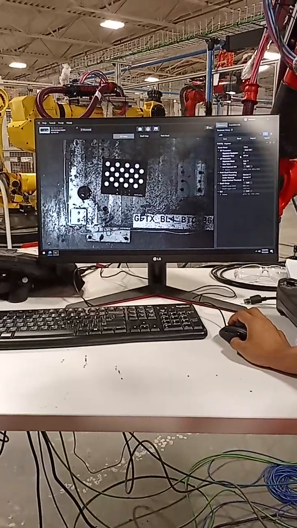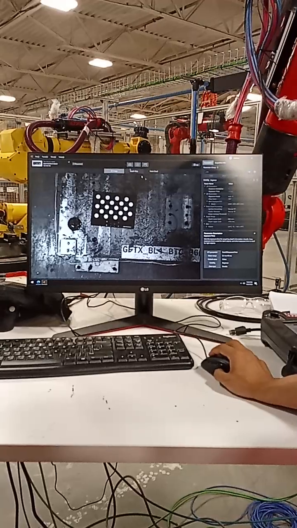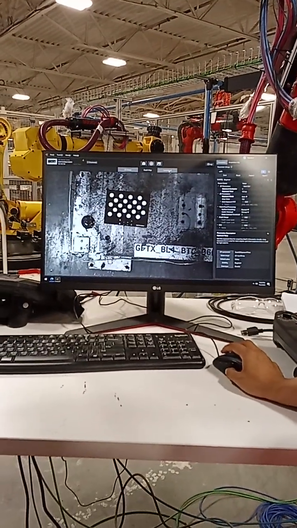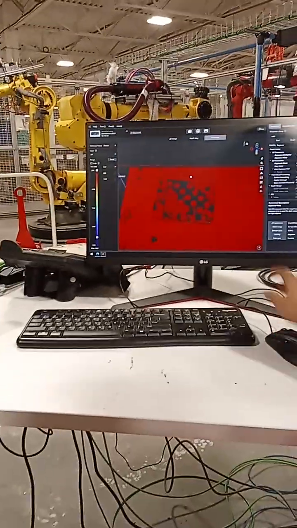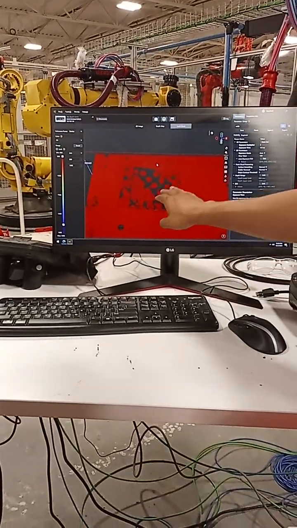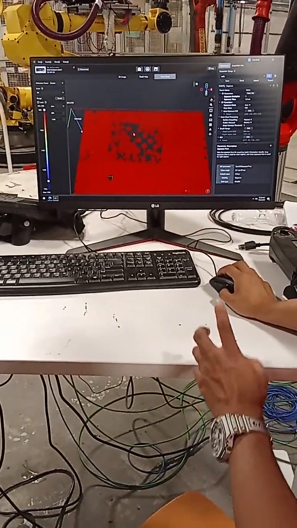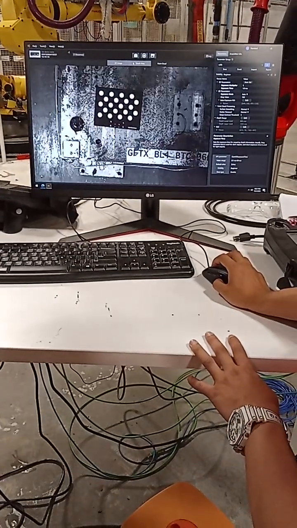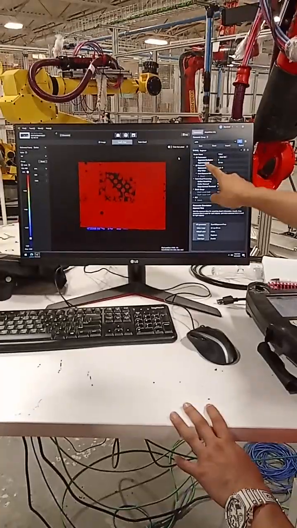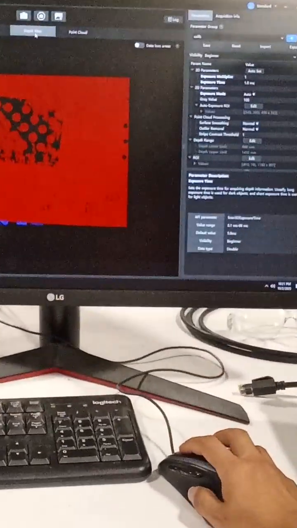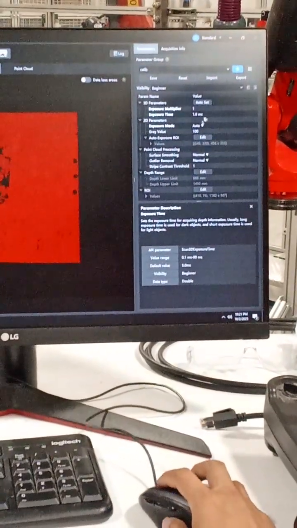So we can just take a look. If it's this case, where you don't see a complete point cloud, that means the parameter group needs to be adjusted. So we normally adjust, for example, the 3D parameter group here, that's specifically for the 3D image. So it's the depth map and point cloud.